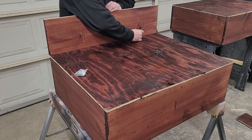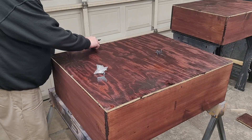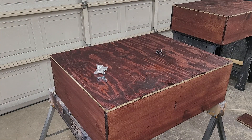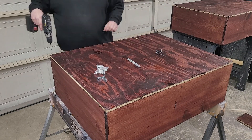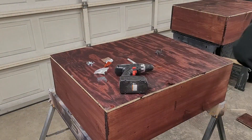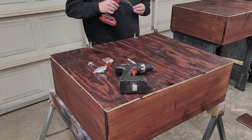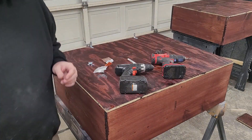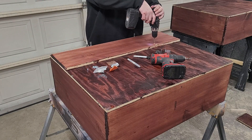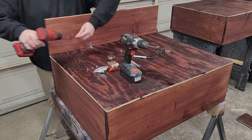Now I'm going to set these inner shelves. I'm going to use some small shelf brackets — you can see the ones I use up in the corner. On the shelf side I'll use the brackets and then put my last piece across the top to hold the rest of it in. I'm using half inch number eight wood screws to hold these brackets in. I set the middle shelf about three inches below center so that I could drill holes and run screws from the opposite side to add more strength.